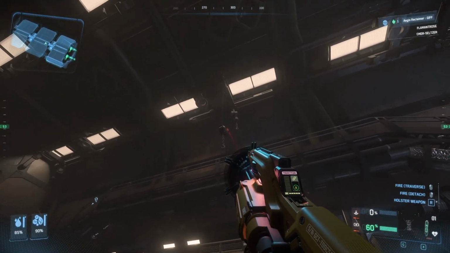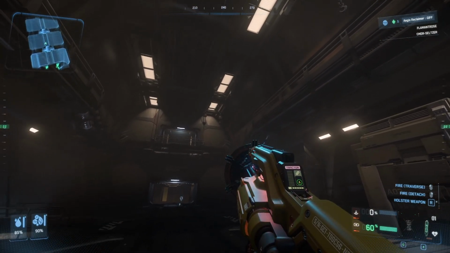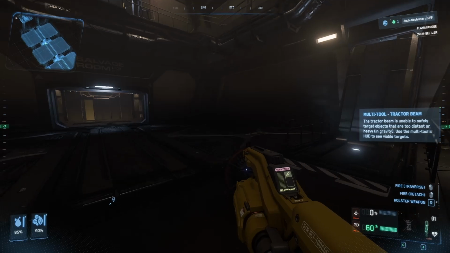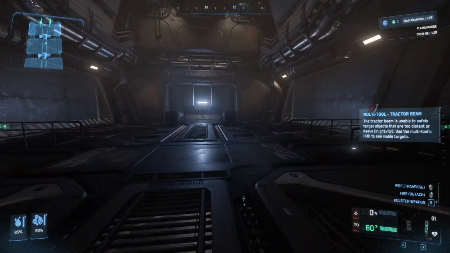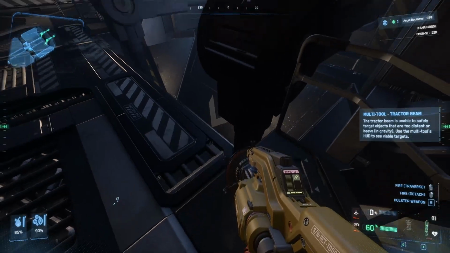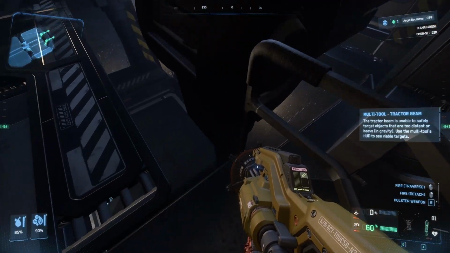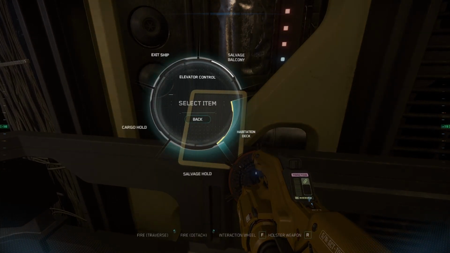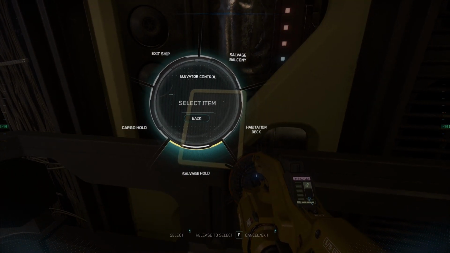You've got to watch out for the chains because they'll get in the way. Stack it all the way around the top, leaving you more room down here to do it. Another option is you can chuck them down this ramp into the salvage hold, and they'll generally bounce off of this ramp and head to the floor below where we're going to head next. So hold F again, and we're going to go to the salvage hold.